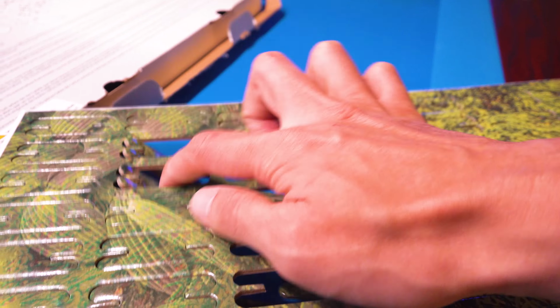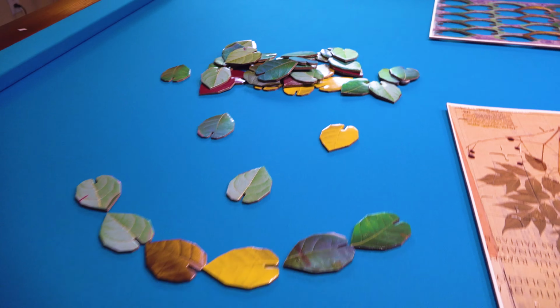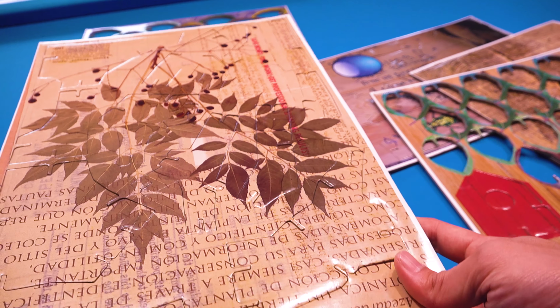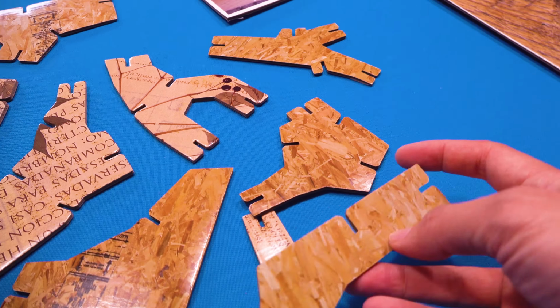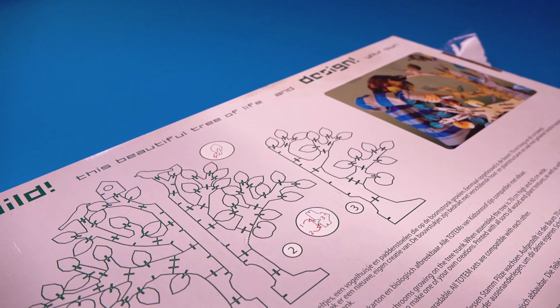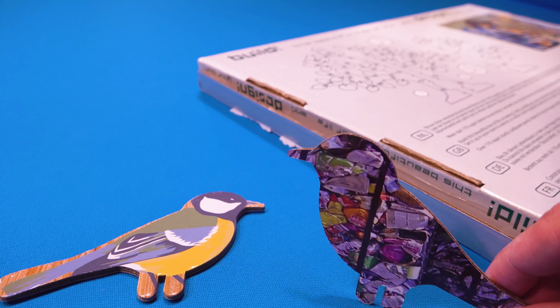Quick update, Bubs is still working on these little connector things. I just finished with all the leaves, of which there's quite a few, and I made a smiley face. Now I'm gonna tackle these big old pieces. I'm a little intimidated about poking these out, but let's do this. Oh, I get it, Beebs. Look, this is basically like a three-dimensional jigsaw puzzle. That is incredible. Hello, buddy. I'm feeling a little flat today.